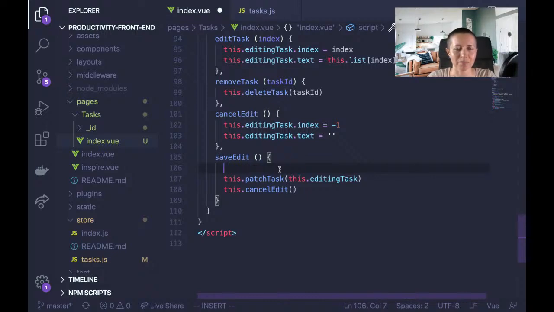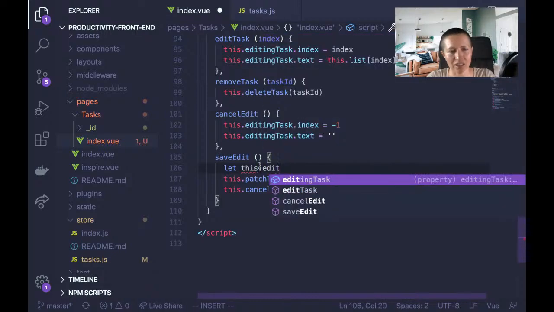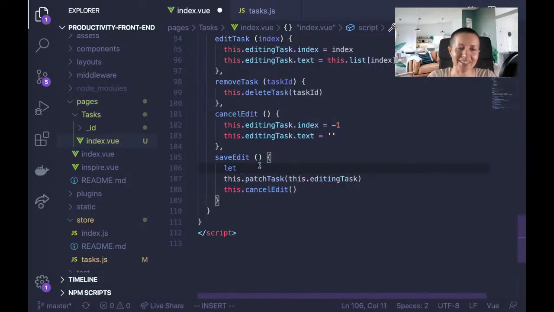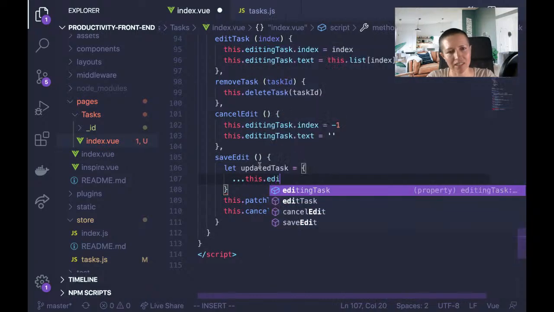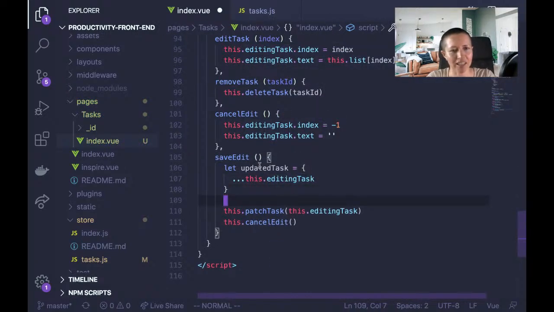So I'm going to save, let's say, let this.updatedTask equal this.editingTask, and then I can do delete ID. What do you mean ID?